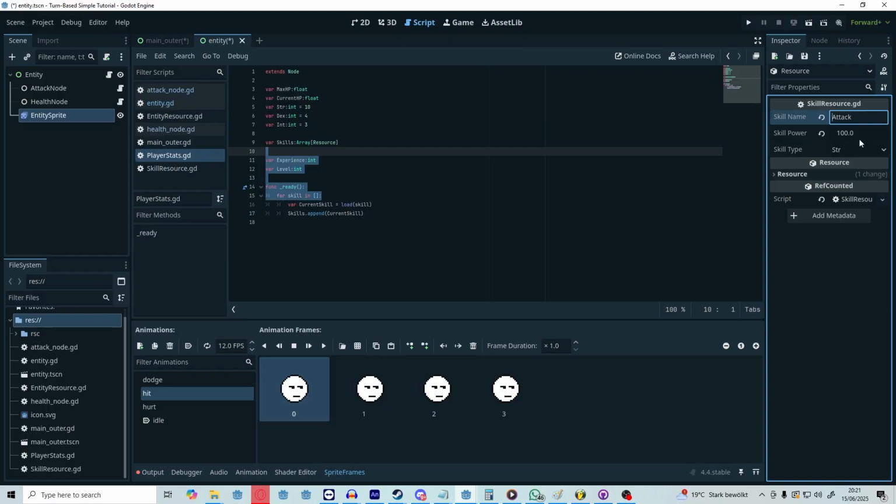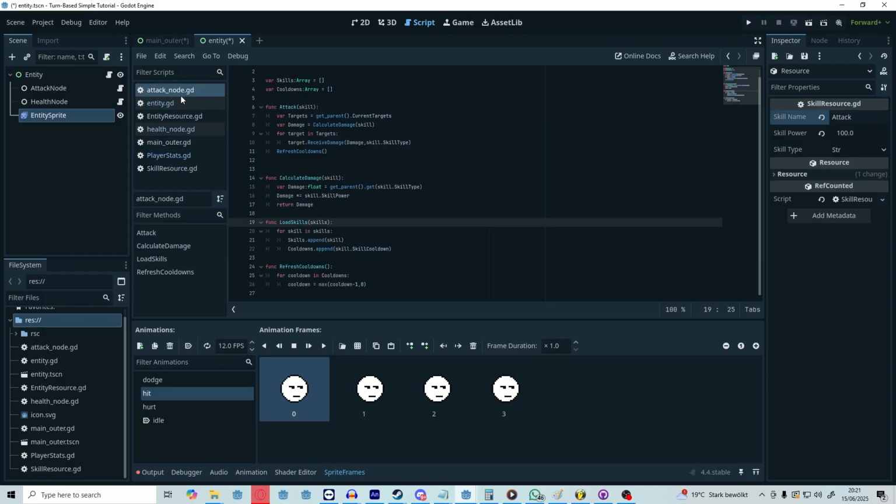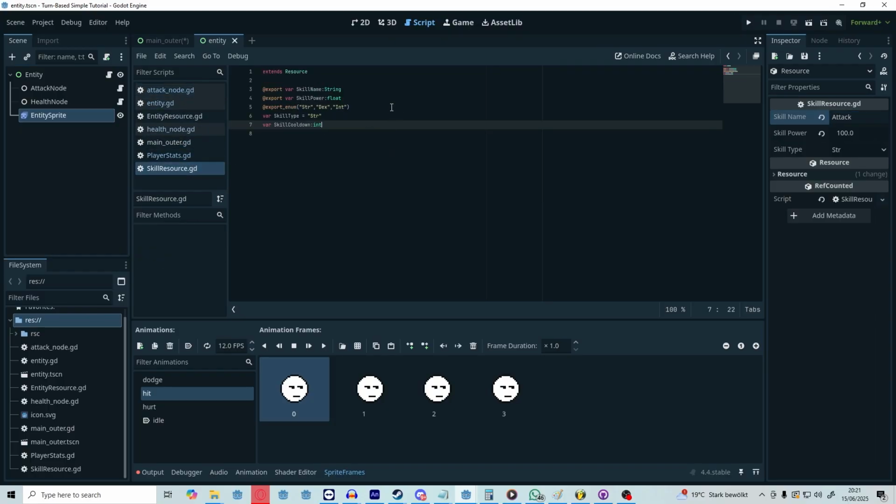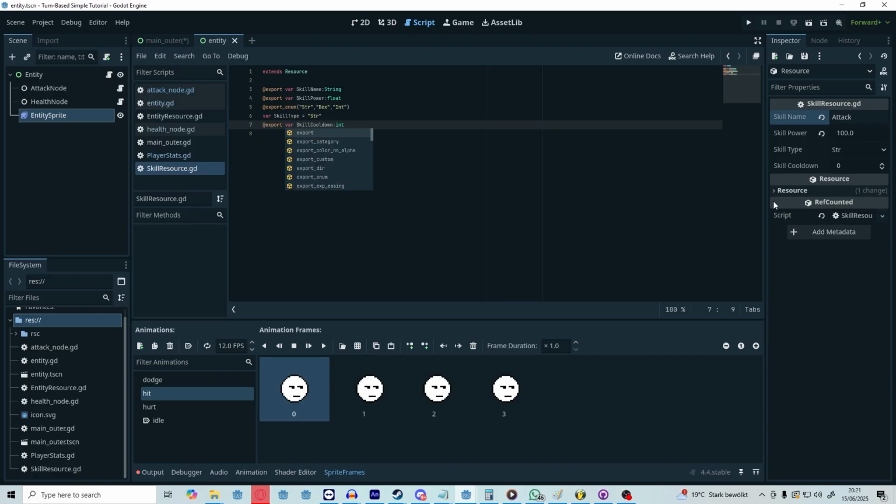Super bait, but whatever. Oh, export, my bad. So skill cooldown on attack is 0, that is what we want anyway. This is special attack. Cooldown could be 3. And the power is 150. It uses dex or whatever.